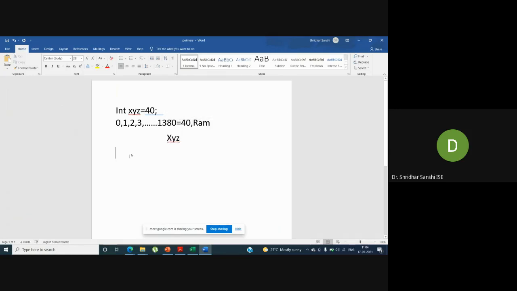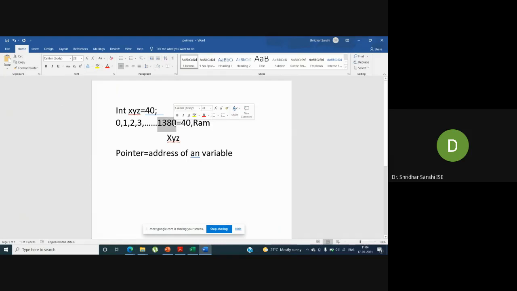But when I define a pointer, it stores the address of a variable. What is the address of variable xyz? As I told, it is 1380. So when I define a pointer, the pointer should contain this address.